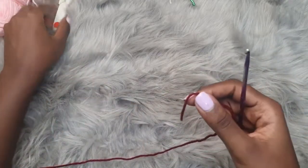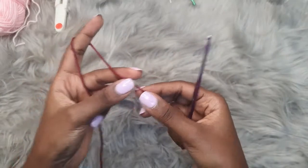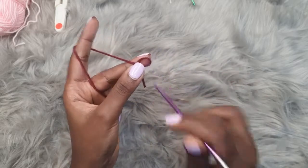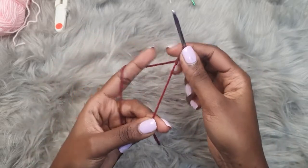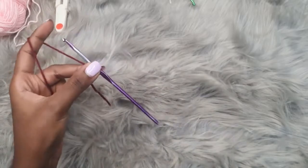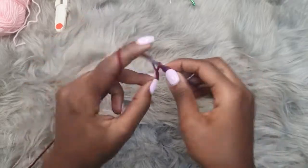So let's begin. I'm going to start off with the dark color, which is the maroon, and you're going to start with a slip knot. You're going to make your slip knot, and you're going to make a chain that runs from the center of your bust down to the base of your bust. So center of your bust down to the base of your breast. So I did a total of 16 chains.